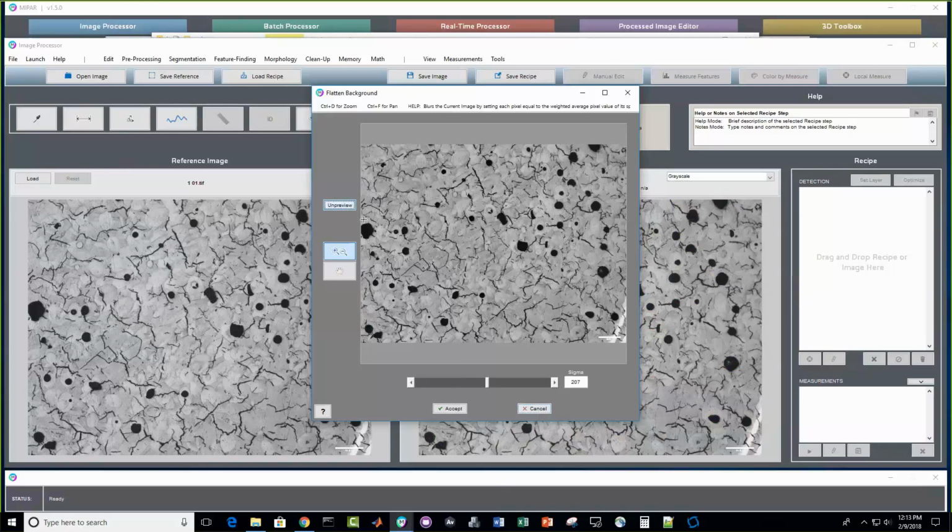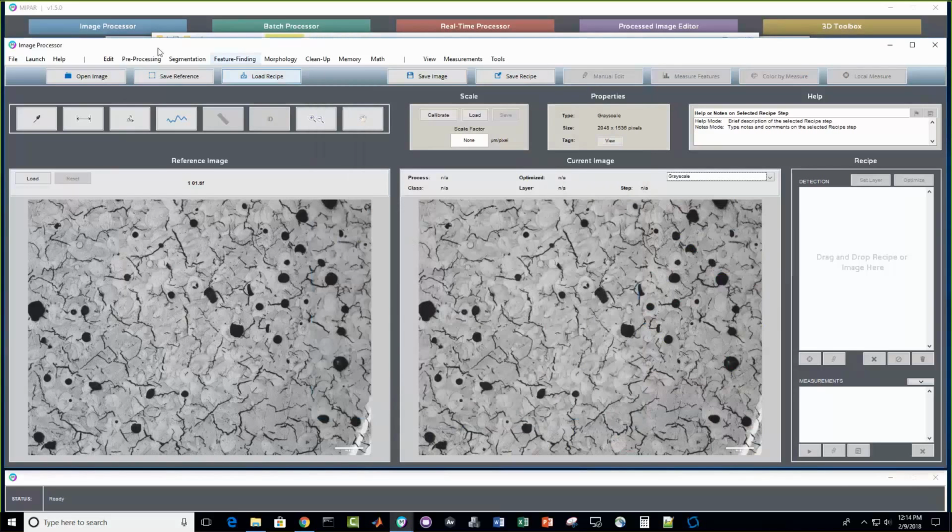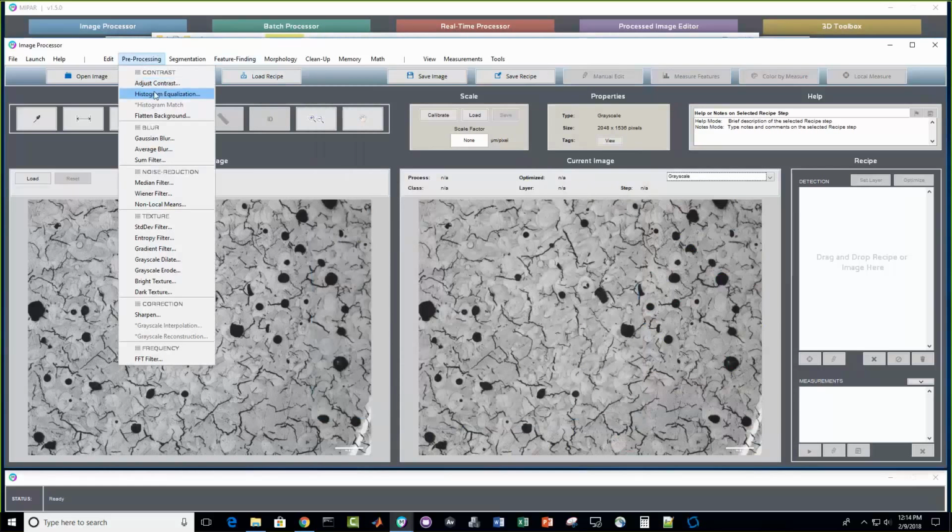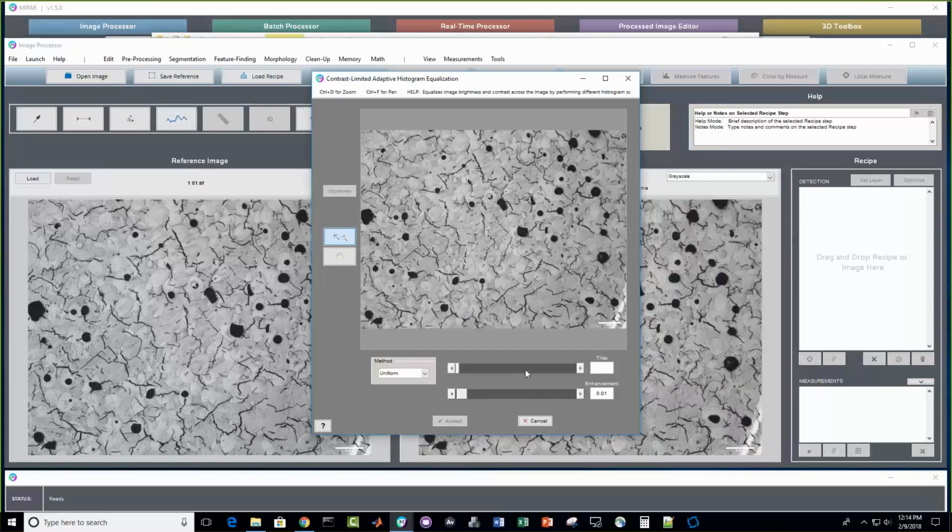But again, we could elect to just use the smart cluster, which we saw work in the presence of this gradient before. An adaptive threshold, which I'm pretty sure you'll see Paul use in a bit, is also very adept at operating in the presence of gradients. We also have histogram equalization, where you choose how many tiles to split up the image into, and it goes and tries to equalize the histogram in each. In this case, we've used 7 different tiles. Crank this up to accommodate your particular microstructure.